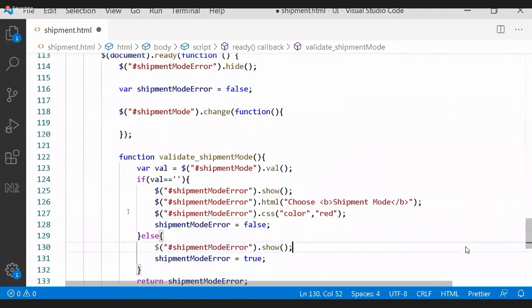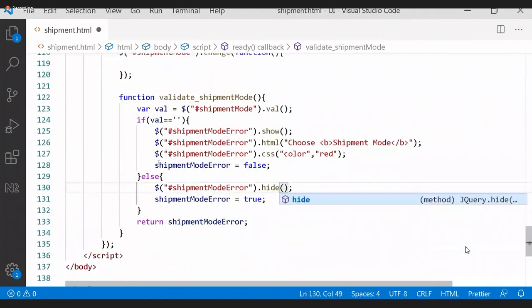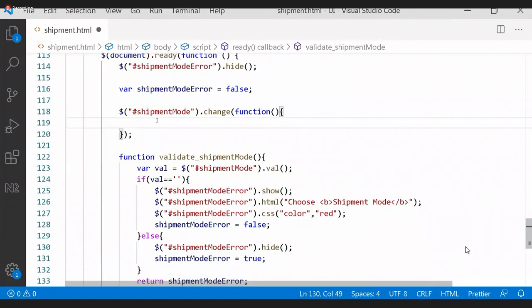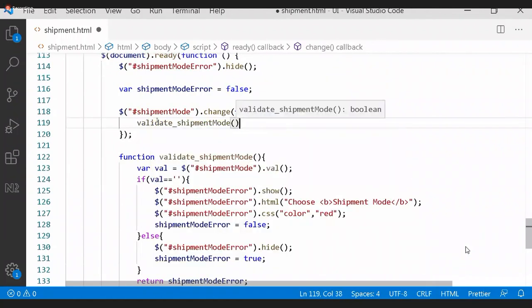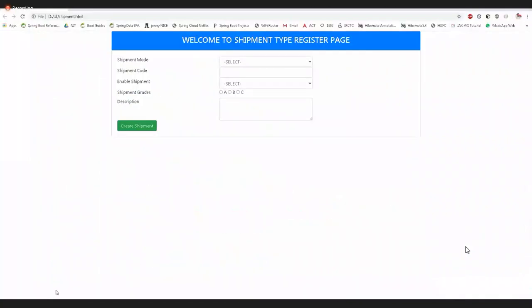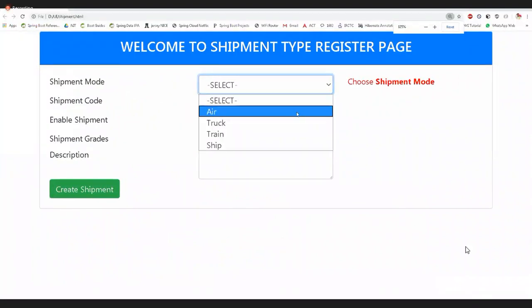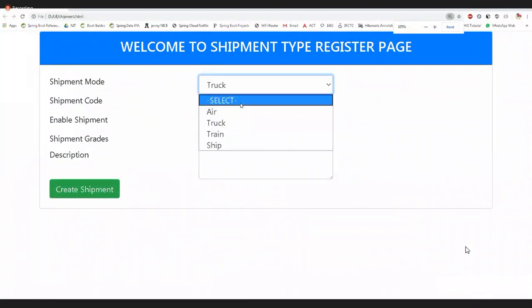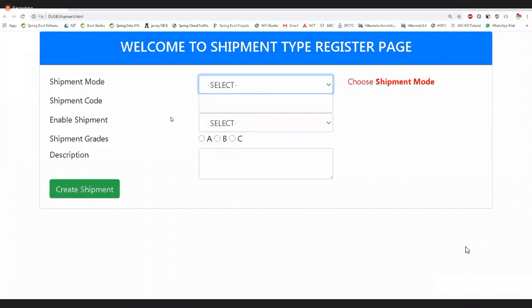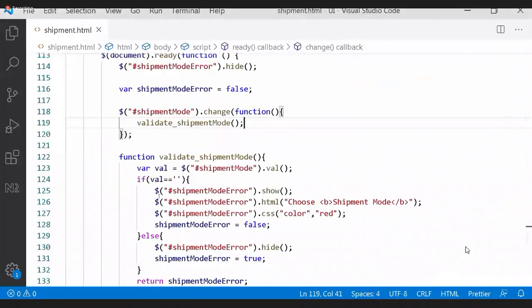This one must be hidden. Observe carefully. And finally, I'm writing here validate shipment mode. Now refresh. If you choose something, air, and if you come back here, it is showing the error like this. Truck and air, choosing one option here. On submit also I'll write at last.